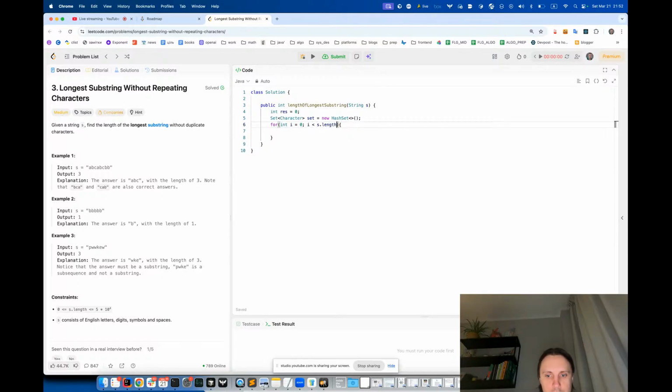Length, i++, and yeah, here while set is empty false and set contains s.charAt(i), then we start removing from the start.